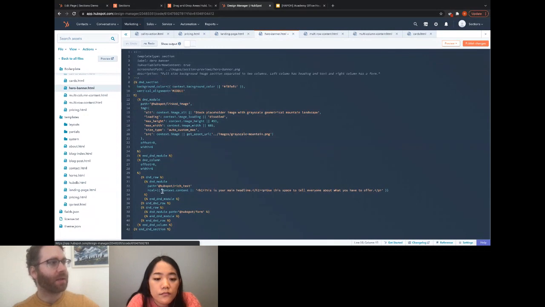You can see it says context.content. It's receiving that from the template. If this is empty though, like you create a template and you don't include it, it has this OR operator, so it'll just fall back. This is sort of the default header that will get populated.